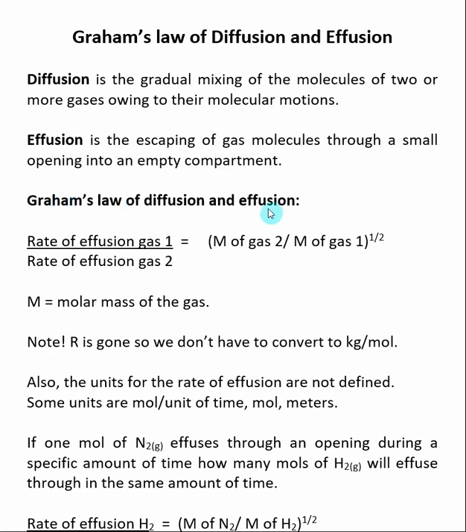Graham's Law of Diffusion and Effusion says that both of these ideas, effusion and diffusion, are related to the molar masses of the gases that we are investigating. The rate of effusion of gas 1 divided by the rate of effusion of gas 2 is equal to the molar mass of gas 2 divided by the molar mass of gas 1 raised to the 1 half power, which is also saying the square root. One thing you want to notice here is that gas 1 is on the top on the left-hand side, and molar mass of gas 1 is on the bottom on the right-hand side.